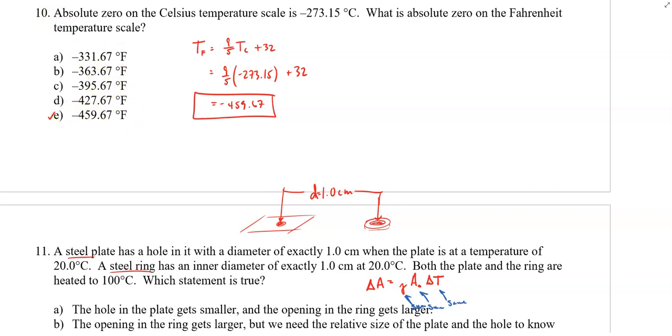Okay, so now I think it's safe to say we're done with the fluid chapters. So chapter 11 and 12 are now done. Now we can look at chapters 13 and 14 for heat and temperature change. So if absolute zero on the Celsius temperature scale is negative 273.15 Celsius, what's the absolute zero on the Fahrenheit scale? Well, that's easy. We'll just use the Fahrenheit conversion rule. We'll substitute negative 273 in place of the temperature in Celsius and find that negative 459.67 is the absolute zero for degrees in Fahrenheit.